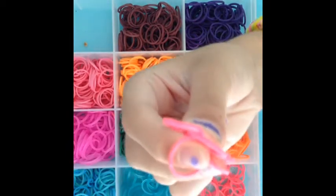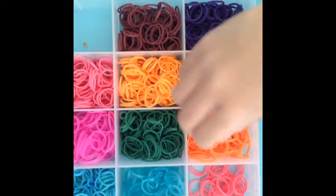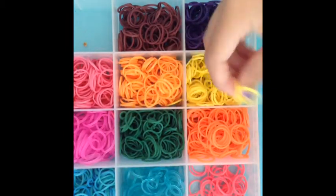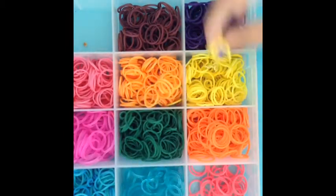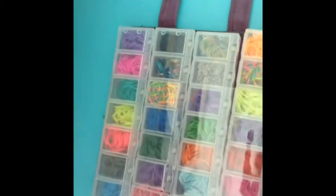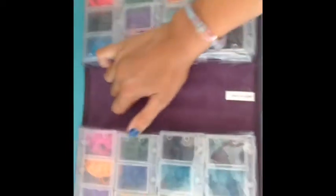Neon pink, neon orange, neon yellow, and neon purple. Next, what we're going to show you is this big purple kit. You just undo these latches over here and you unfold it. And we'll show you what's in this.